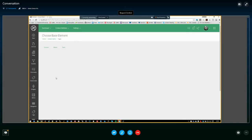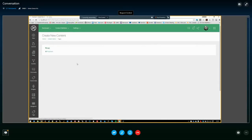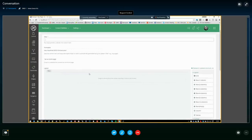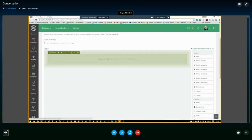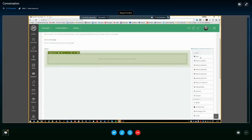How about the layout editor, Sipke? Does that work? Yeah, it works pretty well, actually. Let me show you. So create a new page. For a change. Here we have all the parts, and this is the layout editor, which looks the same. But now it looks better because it's green like the theme. Yeah, it fits better. Although it's not the exact same UI, it looks a little bit better.